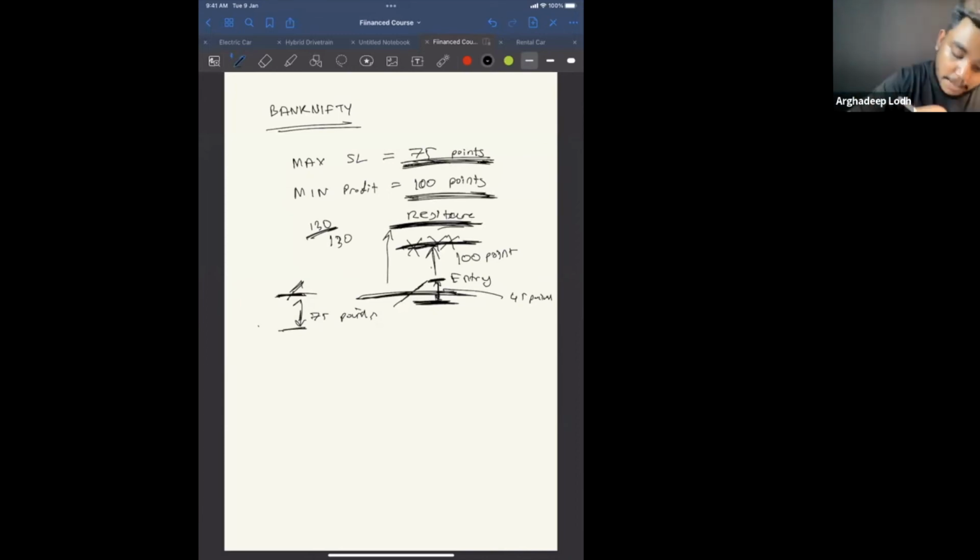Also, one more scenario, ऐसे भी हो सकता है कि आप entry तो ले लिए, you took your entry here. It is absolutely possible कि जो आपका profit level है, after entry you are seeing कि चलो यार यहाँ पे एक important resistance level है, बहुत important resistance level है, and that resistance level is at 85 points. 85 points. So if you are saying that your risk to reward ratio is at least 1:1, you guys can take the trade. I'm not saying you should take the trade. You guys can take the trade.